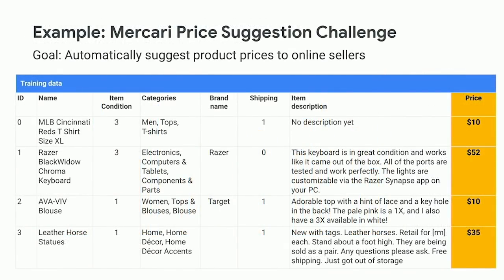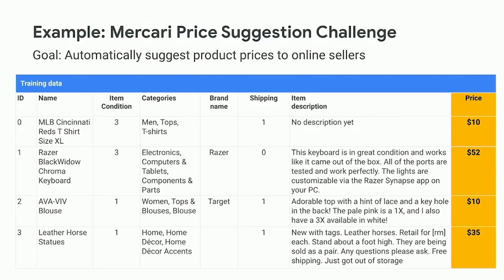And I wanted to dig into one of these benchmarks to give you a better sense of what it means to get into the top 25%. So here's an example called the Mercari Price Suggestion Challenge. Mercari is Japan's biggest community-powered shopping app and marketplace. And they created this challenge for predicting the price of a product offered on their marketplace so that they could give pricing suggestions to their sellers.